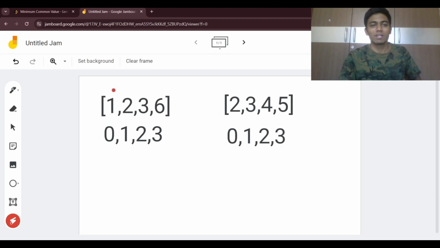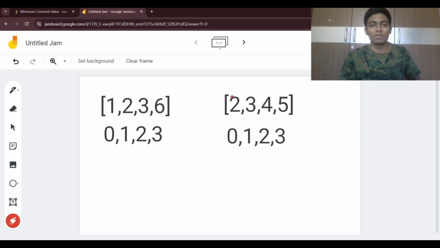Suppose both are in non-decreasing order. That means we can use two pointers. Suppose we check this one with 2. This one is less than 2, which means we can move to the next iteration, and then we'll compare 2 with 2. 2 is the same as 2, so we'll return this number. Suppose 2 is not present, and then we have 3.